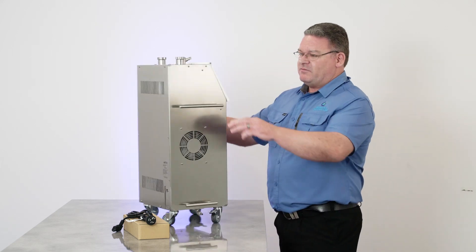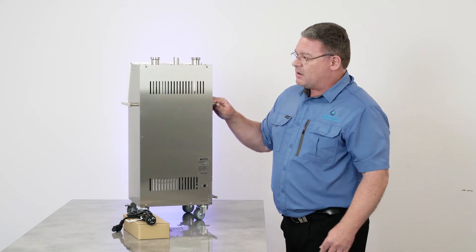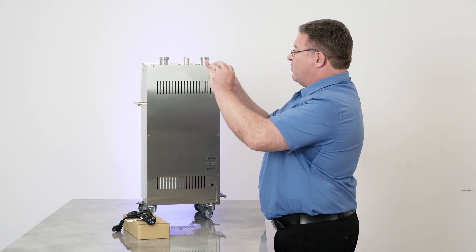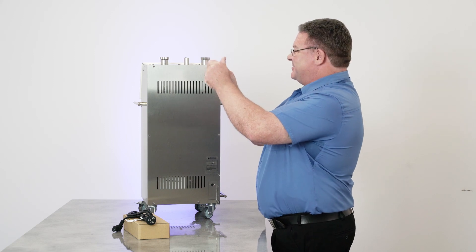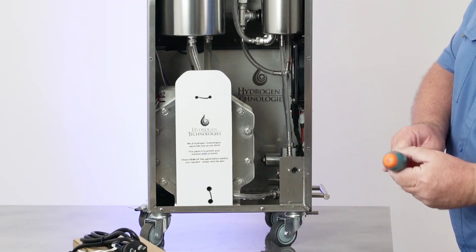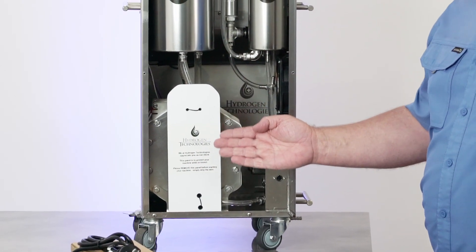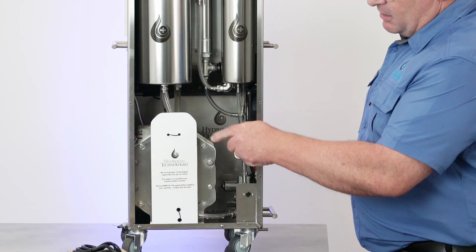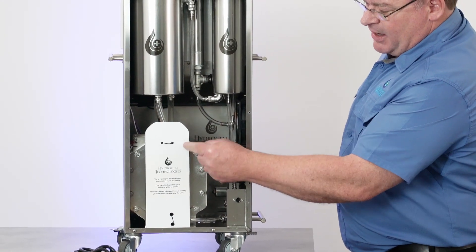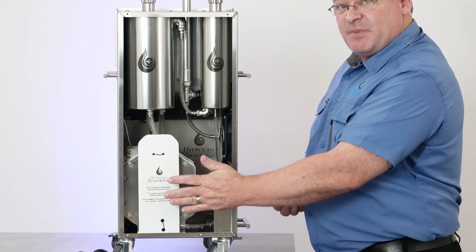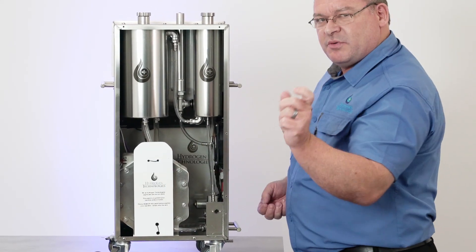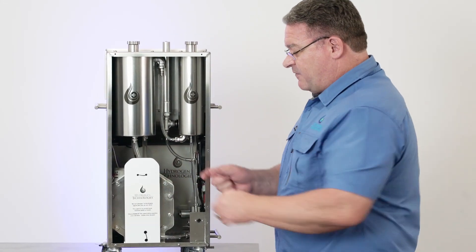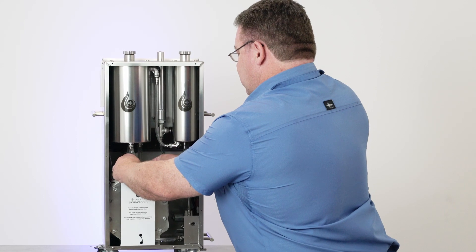Just going to turn it around. We've had a few improvements on the back as well. I'm going to take off the back and show you some of the new features. I've already removed some of the screws to make things a little easier. As you can see, we've got a little panel here at the moment, and this is for shipping purposes only. There's a little elbow on the back here, and when it was shipping laying down on its back, it will just move that little bit and put a little dent in the back. So it's just an extra precaution for shipping purposes. When you finally get that, it's just a cable tie on the back.